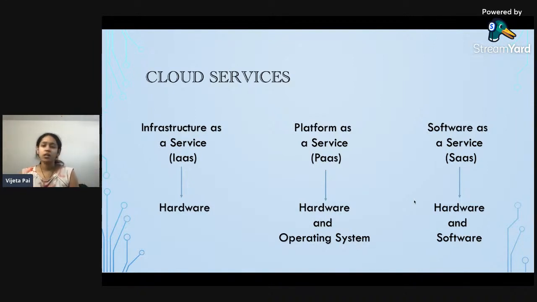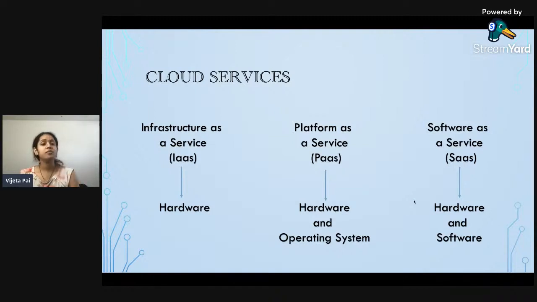Next, you realize, no, I don't want to buy my own furniture. Why should I spend so much money when I'm anyway going to move out in a year? There comes software as a service for you. So in that, your entire apartment is furnished. By furnished, I mean the light, fixtures, furniture, everything is provided to you. You just need to get all your stuff, your plates, your clothes, and start living there. That is how software as a service looks like.